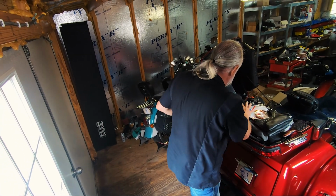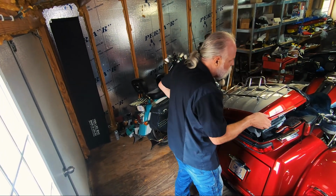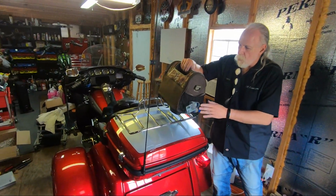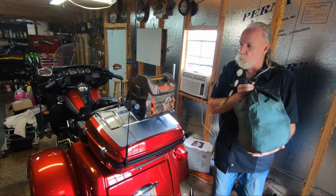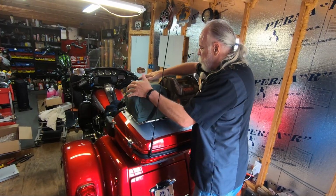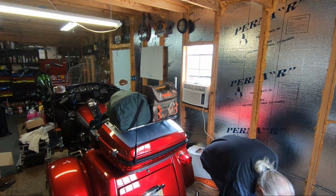And you go, wow, that's sticking up over the top. You can fit a lot more than that in there. That's not even a full Tour-Pak. Put the cooler right here and put the rain suits, which you may need in an emergency at any given time, right here, and bungee cord them down. Here's the bungees.